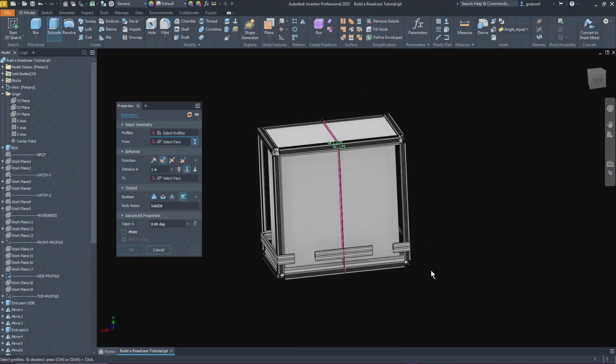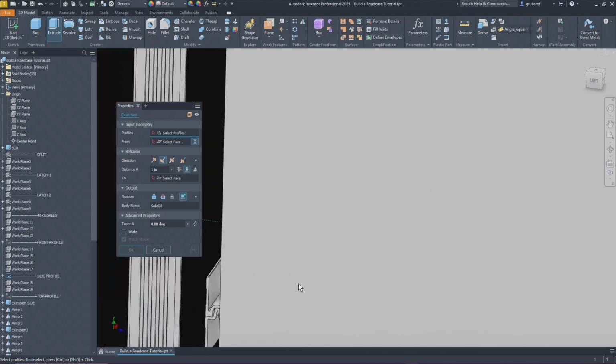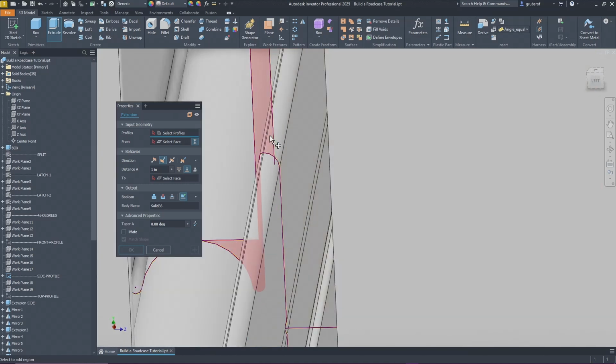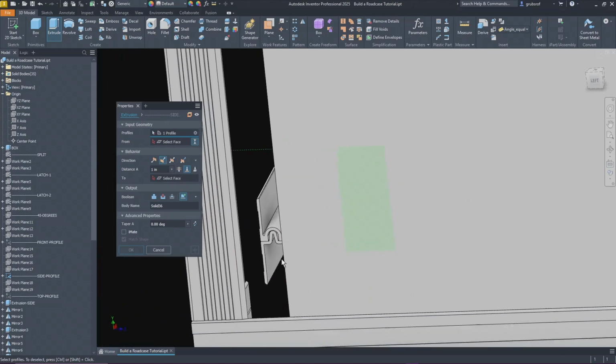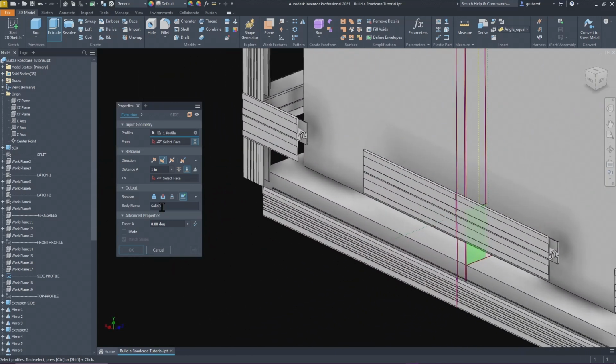Okay. Same thing with here. Now this is going to have a little weirder extrusion. See if I can get in here and see this. It's going to be notched out. If I just pick this, you'll see here, since it's profiled a little weirder, it goes around that extrusion. It's not a big deal. It's just a foam piece. In some ways that might be kind of nice. So let's go ahead and do that.